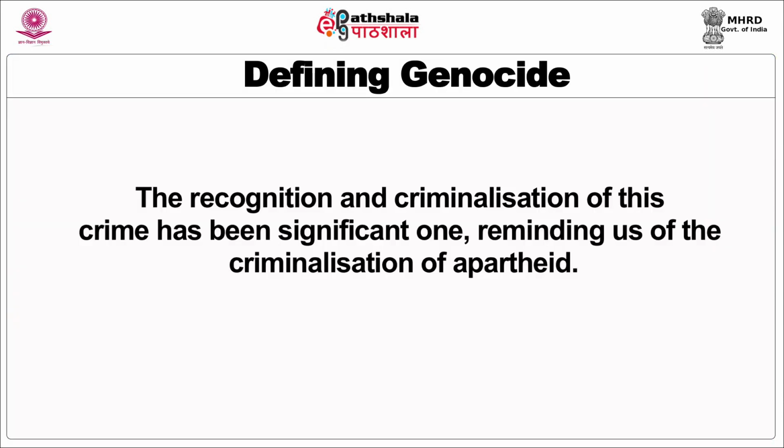Although it was only formally recognized in 1948, the act of genocide has been seen by generations. The recognition and criminalization of this offense has been a significant one, reminding us of the criminalization of apartheid. Recognizing genocide as an international crime made it a part of international law, where all states accepted the criminalization of the act and also partook in the responsibility to reasonably stop this act if and when possible.